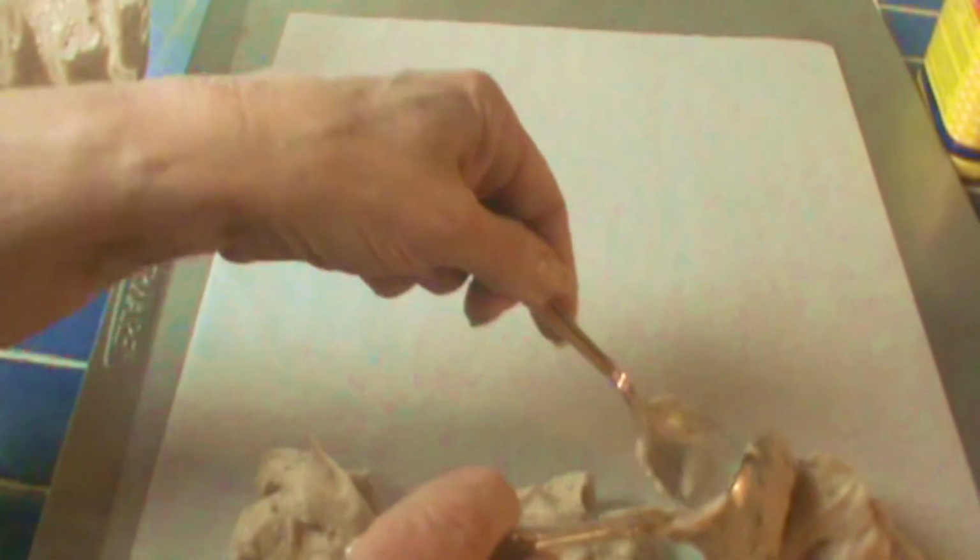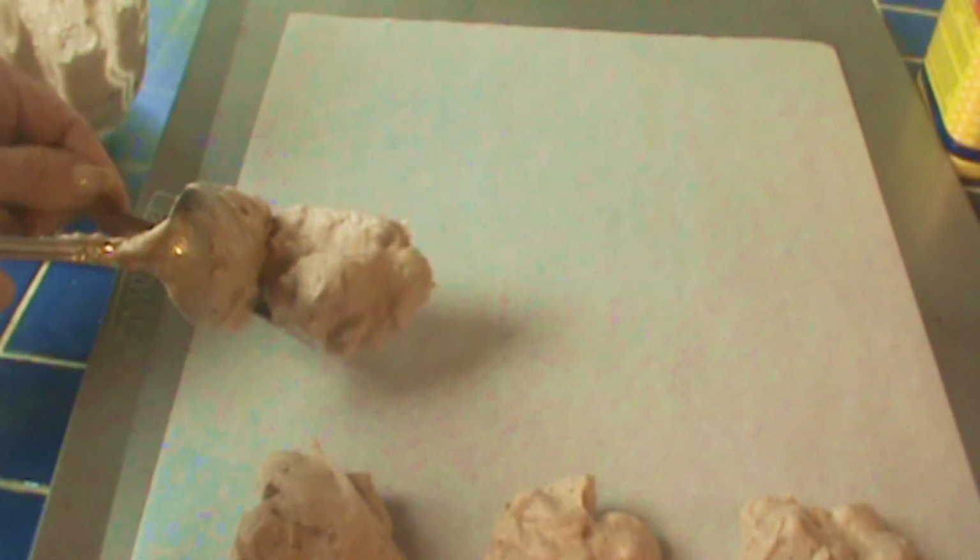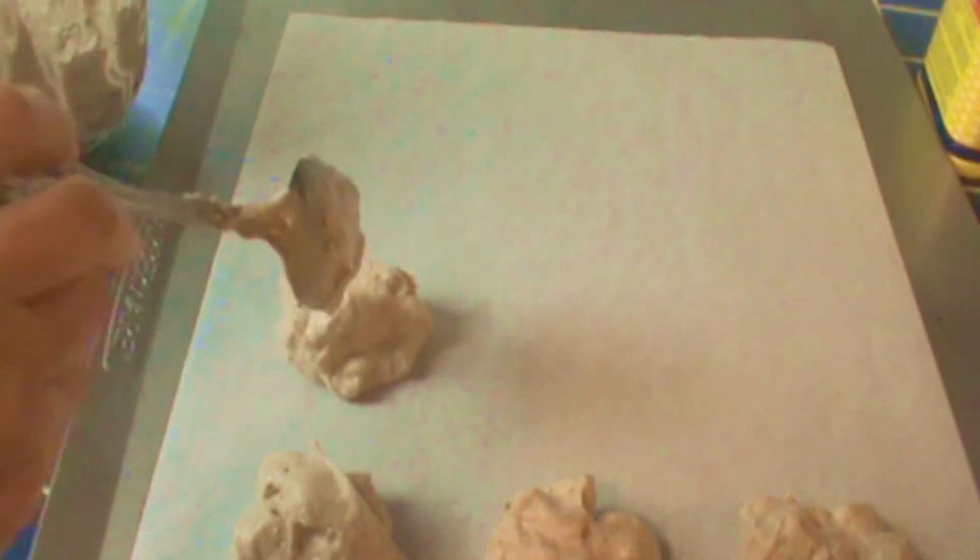Most meringue recipes make much smaller cookies. I like the big fat ones because they're a little chewy inside. Not so much crunch. You can make them half this size if you like. And you don't have to space them far apart because they don't rise. They might melt just a little and spread out, but not much. So I'll get these all on the cookie sheet.